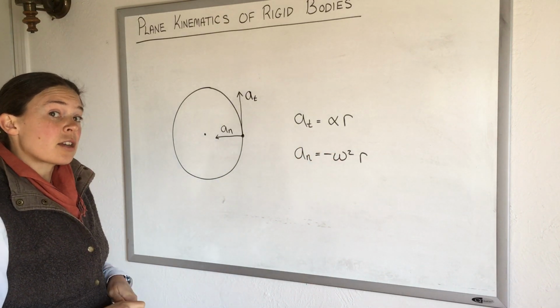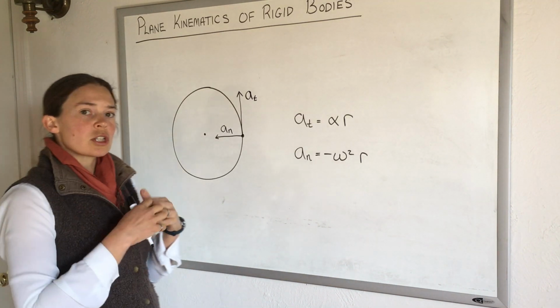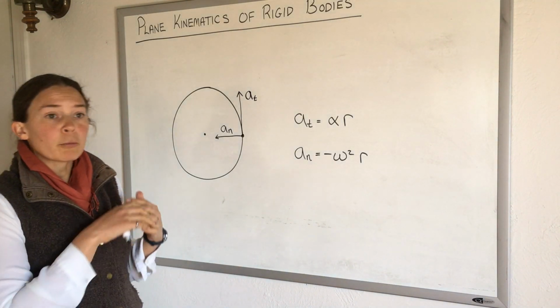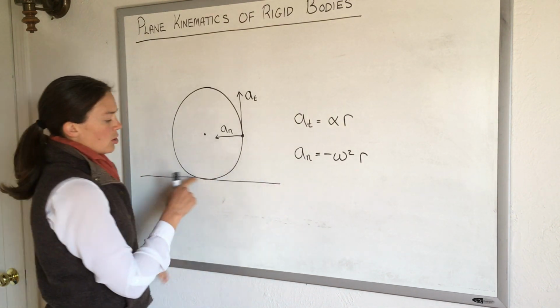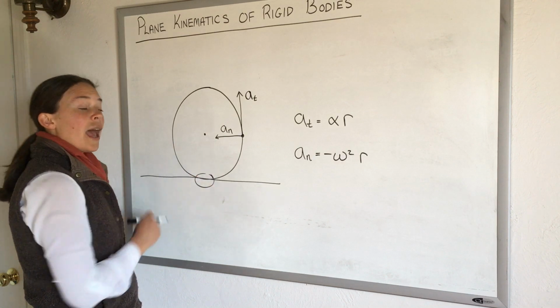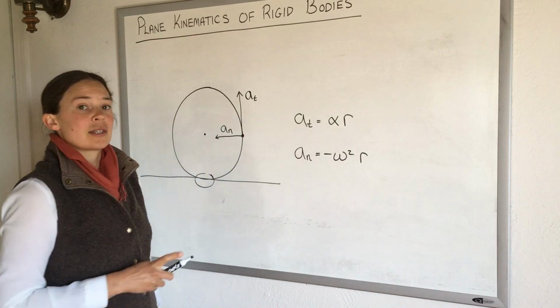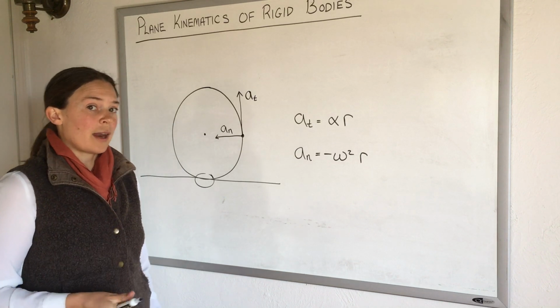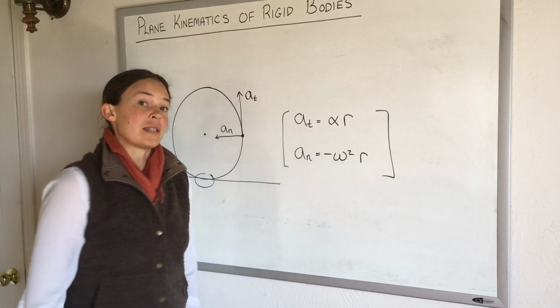These pieces are really helpful because as we move into rigid bodies, things will start to be connected in the motion. Think about rolling a wheel along the ground. We have to know that there's some similar motion happening at the ground. Being able to identify the components of this acceleration is really crucial for that, and so these equations are really helpful for identifying those pieces of motion.